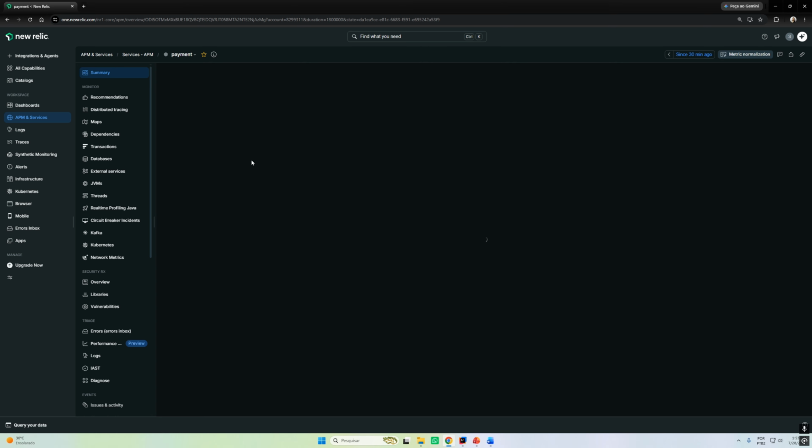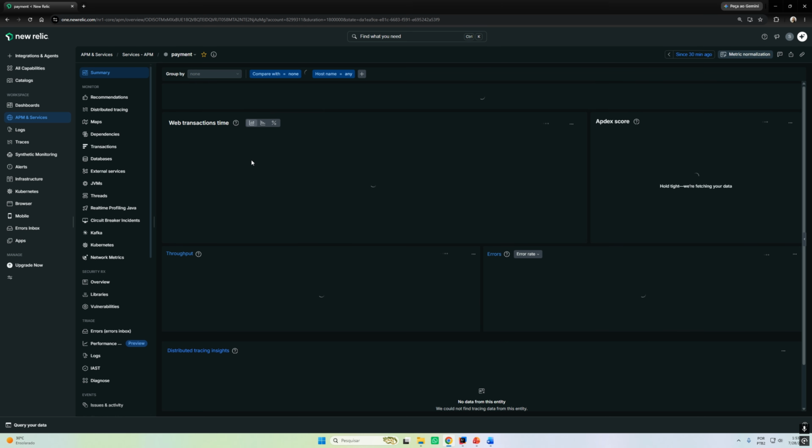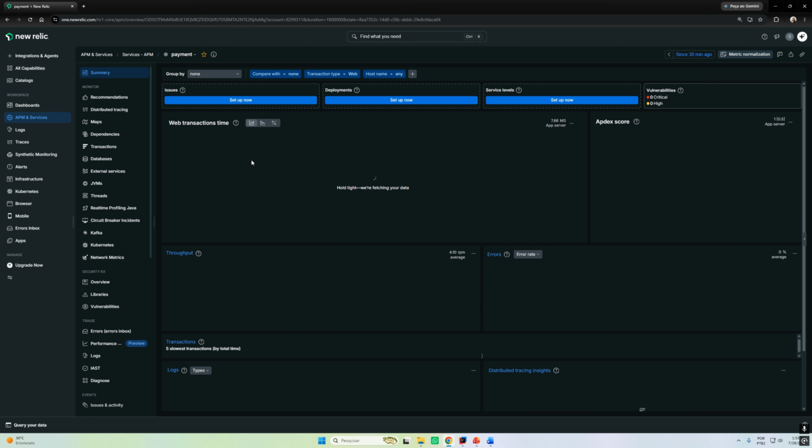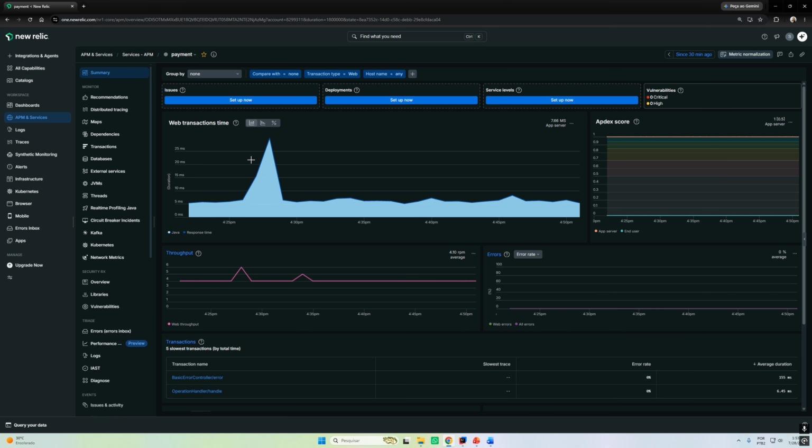So that's the difference between New Relic and Grafana. One of the differences. I think there are a lot of differences here. So here we have a lot of charts ready for you with much information that can be useful for you and for your company.